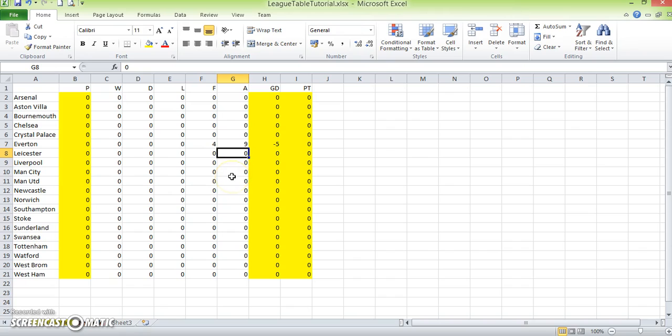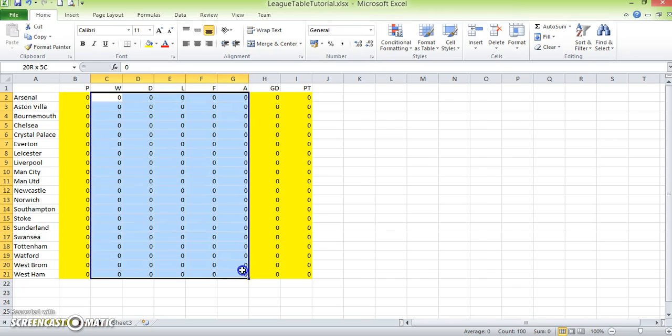That looks okay. I'll say this team scored 1 and conceded 1 and scored 4, so they have a goal difference of 3. That looks okay. So I'm going to clear that data, and that should be everything nice and clear. Now that we've got those calculations done, what we need is this data here: the number of games they've won, drawn, lost, goals scored and conceded.